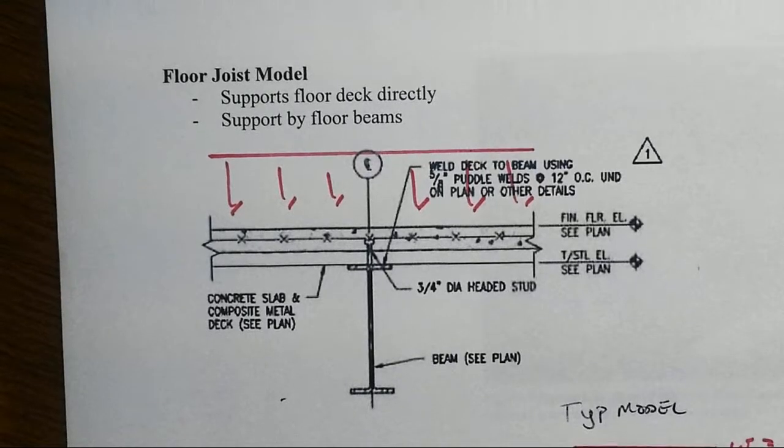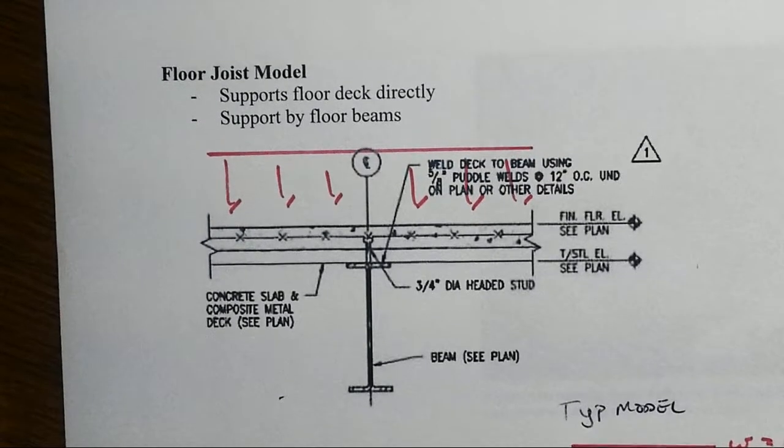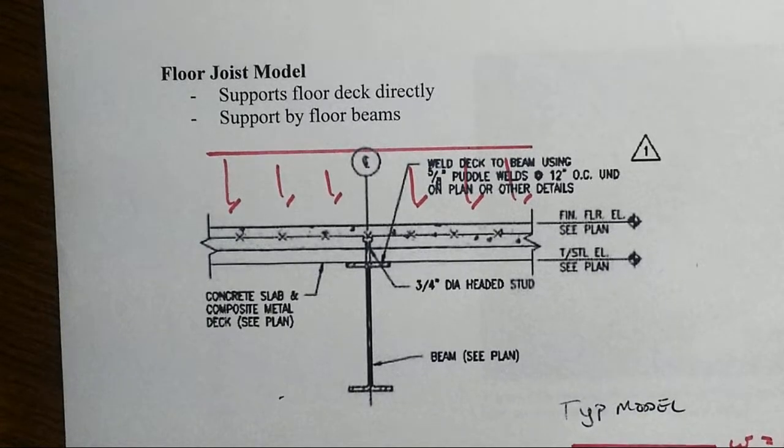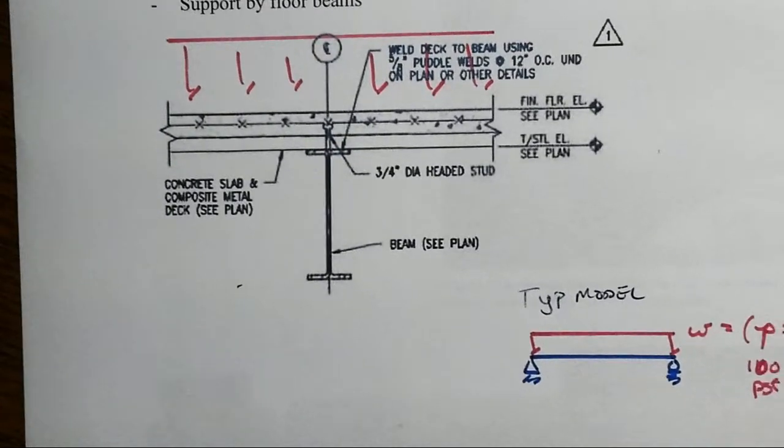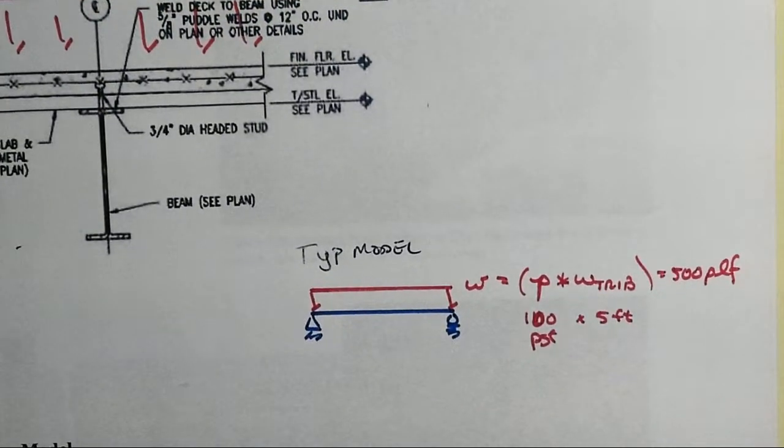So I was using 100 PSF, pounds per square foot, times, say, every 5 foot. If the beams are in center, that's pounds per square foot, times feet would be pounds per foot. That would be 500 pounds per lineal foot. I'm sorry, I was doing that off the screen, so there you go.